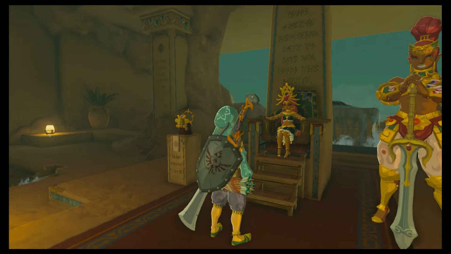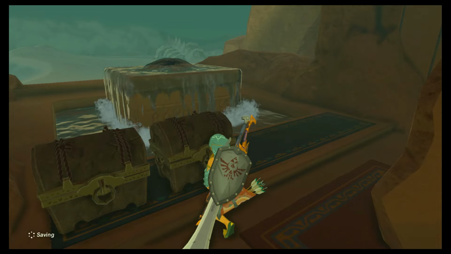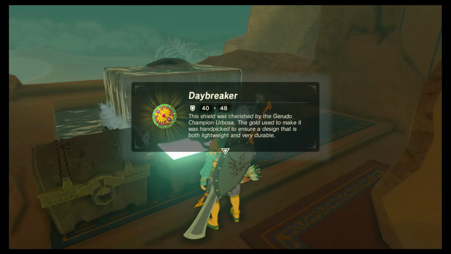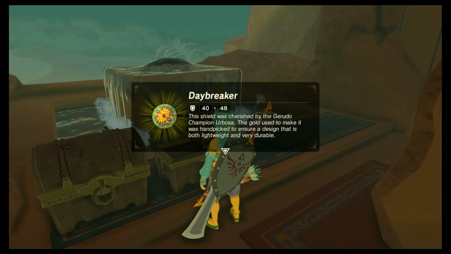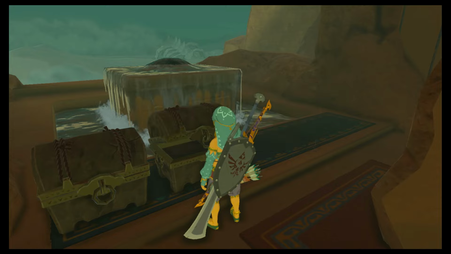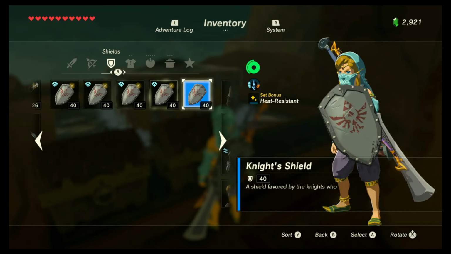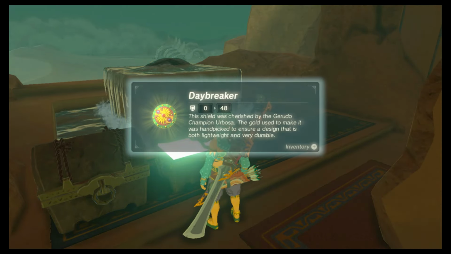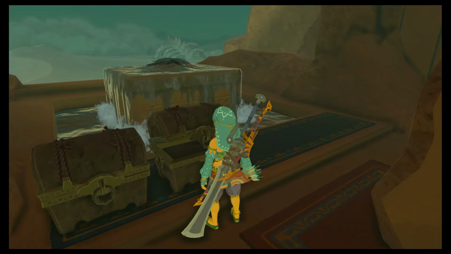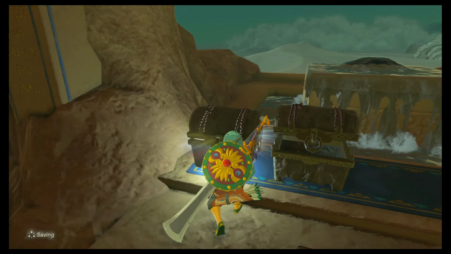Is it also a right to be in town and not wear this outfit? I mean, that would be much appreciated. Okay, Daybreaker! This shield was cherished by the Gerudo champion Urbosa. The gold used to make it was hand-picked to ensure a design that is both lightweight and very durable. Let me get rid of this. There we go. I'm not gonna use the shield, of course. This is a memento of the champion, so it's gonna go right on a little pedestal at home. And what is this?